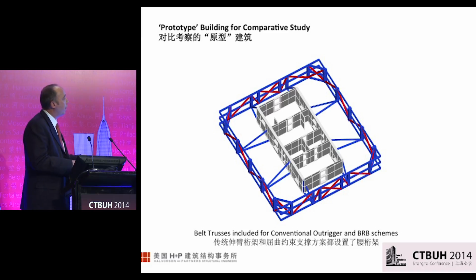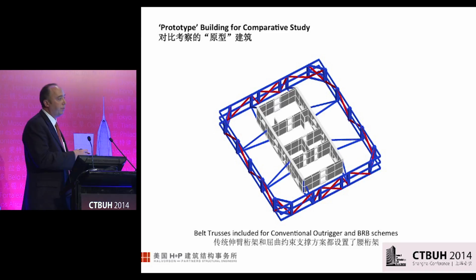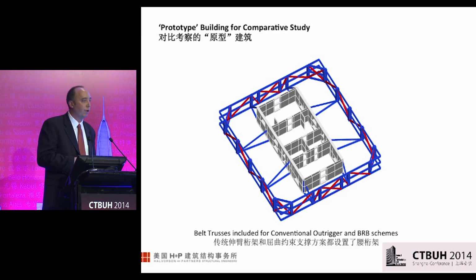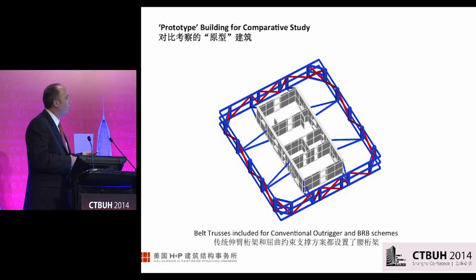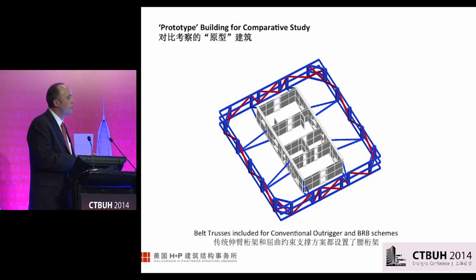On the BRB and the conventional steel brace system, we also utilized a belt truss. The idea was that we were trying to get a good linkage with all the columns around the perimeter. We actually did look at this utilizing the viscous dampers in the diagonals, but if you've ever done a study on the outrigger systems, this can behave as an outrigger without even the diagonals actually in the zone, because you're transferring shear in and out of the page through a belt truss if the belt truss is stiff enough.